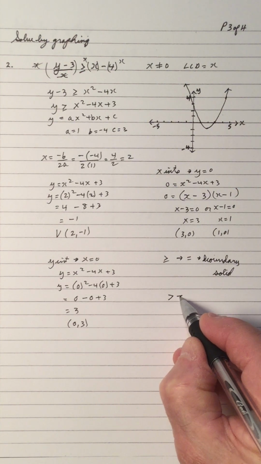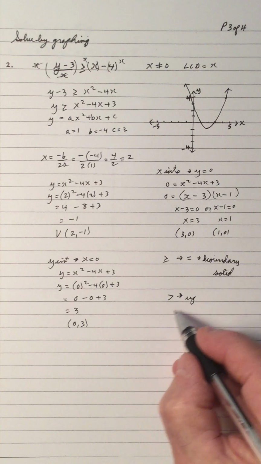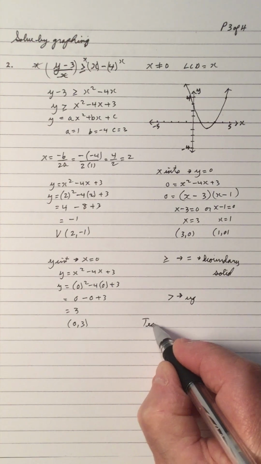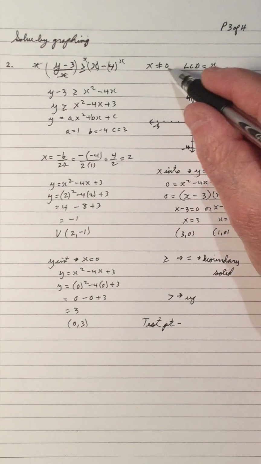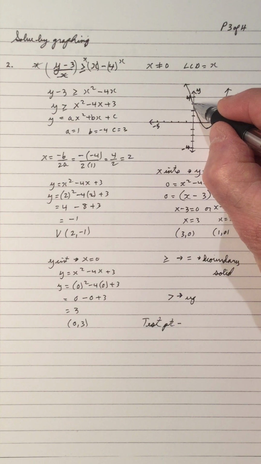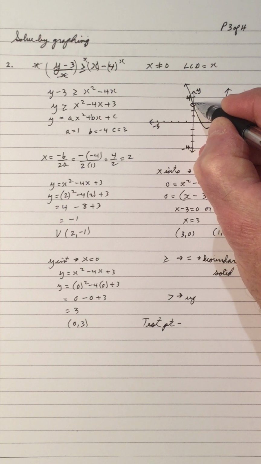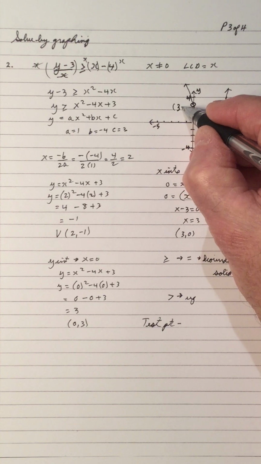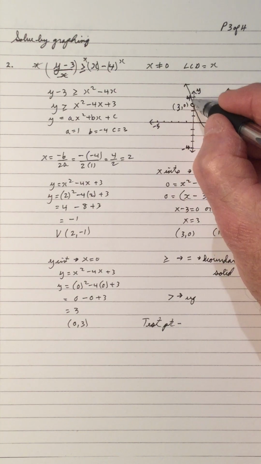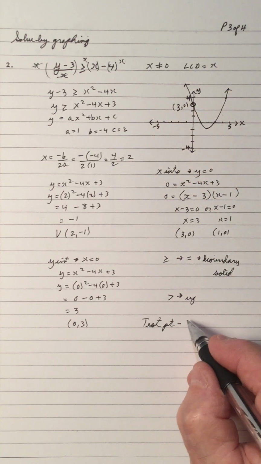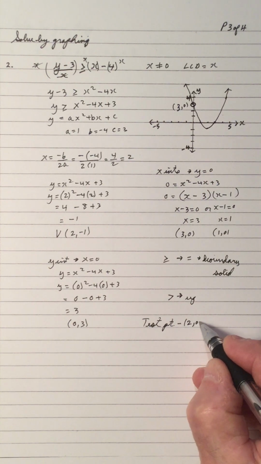And now we have to look at the greater than. Normally in relation to this graph, greater than is up. But let's check with a test point. The test point I normally do is (0, 0). But notice we can't use 0 here because x can't be 0. This point (0, 3) is an intercept, but it's not included in my graph. It passes through this, but it's not included. So another test point I will use is this one right here, which is (2, 0).